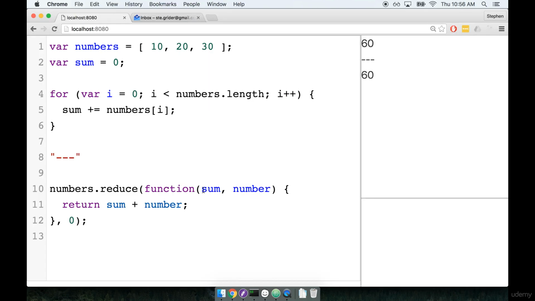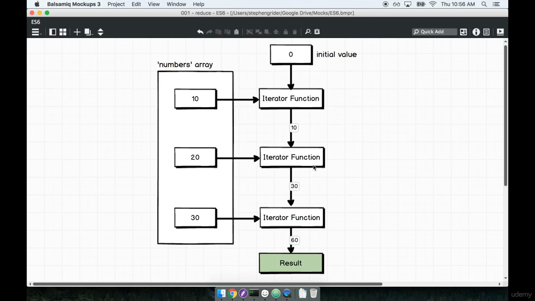Putting this into practicality, sum would now be 10 and number would be 20. The iterator function would then return 30, and then for the very last run through the iterator, the value from the previous iteration comes in as 30 as the first argument, and the second argument is 30 out of the array. So 30 plus 30 is 60. That's the last step through our iteration, and so we finally get a result out.